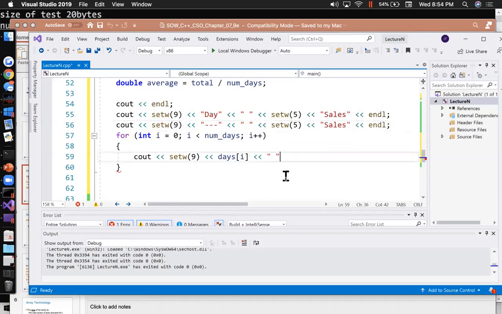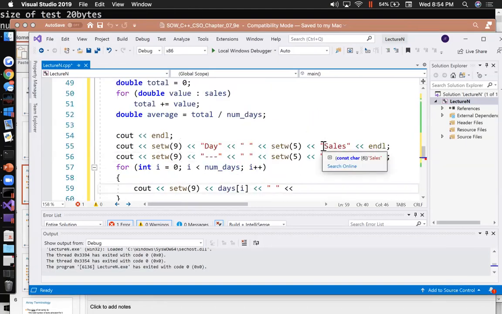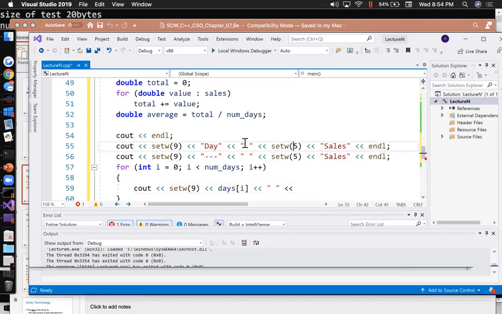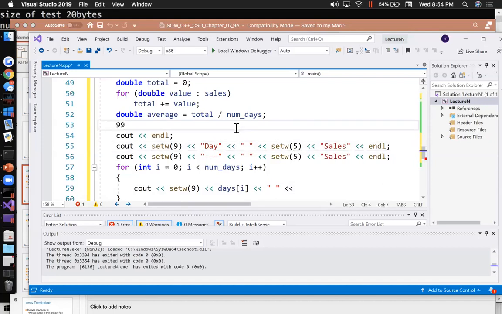Right, okay. Followed by the sales. Well, you know, it might be longer, might be more than 5. What if we sold up to 9999.99? How many spaces is that equal to? Well, it looks like 7. 1, 2, 3, 4, 5, 6, 7. Right, so let's change this to a 7.